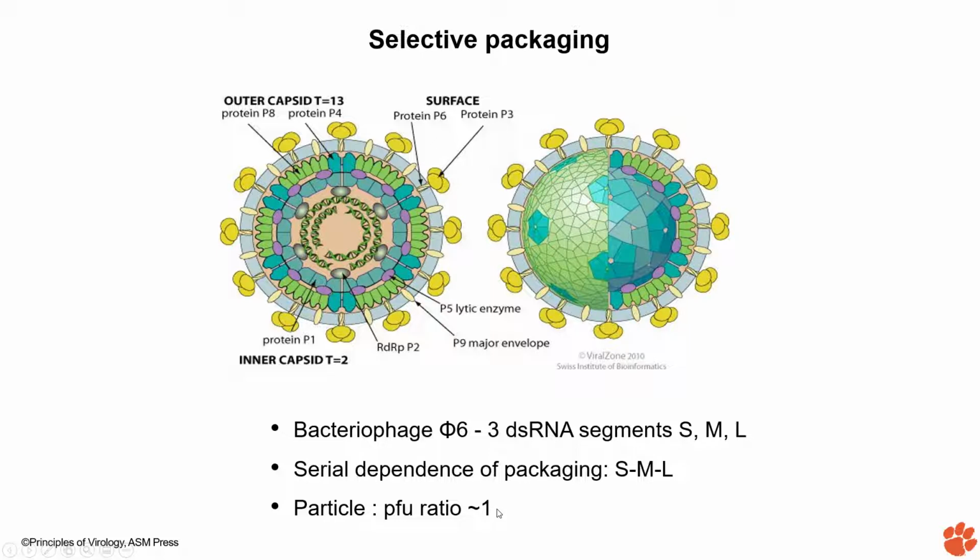What we mean by a particle to PFU ratio equal to 1 is that every particle that you basically see is infectious. That means that each one of them must have a small, medium, and large segment. If you have 2 large and 1 small, or 1 medium and 1 large, like that, that particle will be non-infectious. So if selective packaging was not happening, then you would not see a particle to PFU ratio of 1. It could be 10 or 50 or 100. That means you're producing 100 particles, and out of that, only 1 is effective with the S, M, and L. Others are packaged randomly, with random sequences. So these basically are the evidence that selective packaging occurs.